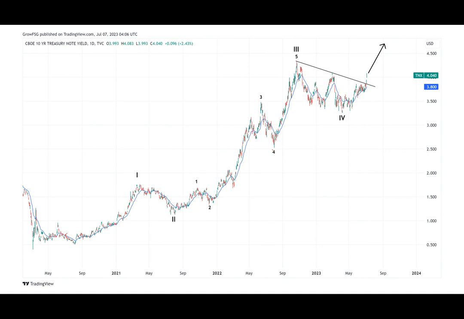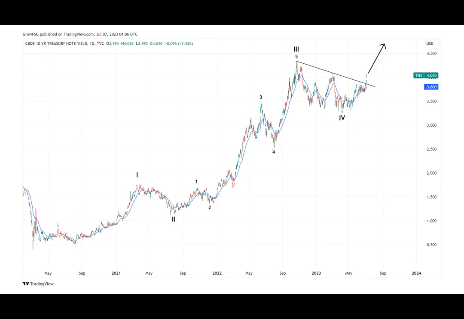And then theoretically, it would go as high. So the low was here. It would go this far theoretically. So the target is really about 5. I'm expecting yield to get up to about 5 and then roll over. And there's a lot to talk about when we get there. But for now, it's a really good example.